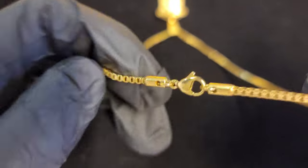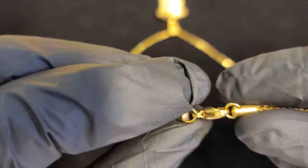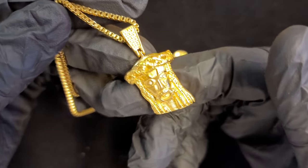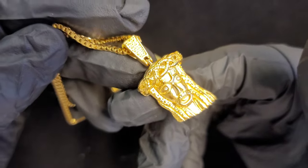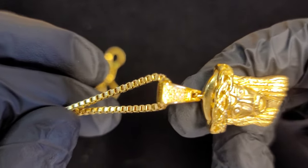I really like this link. It's a basic link. Anybody can get the hang of it. It's pretty small, but it's still really good. It's a basic one. Here's the Jesus piece. They put pretty good detail into this Jesus piece right here. So this Jesus piece is called the Extra Mini Jesus.